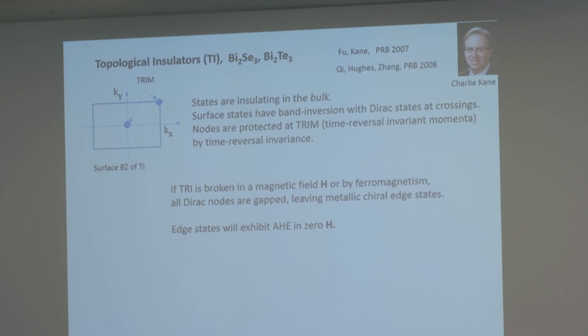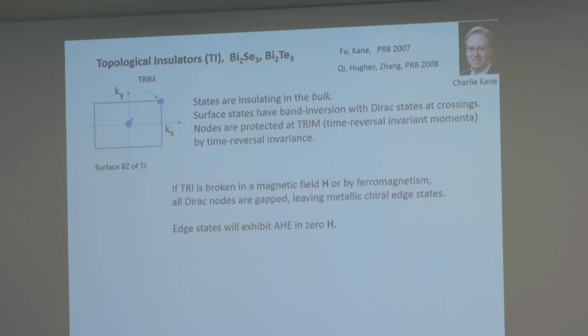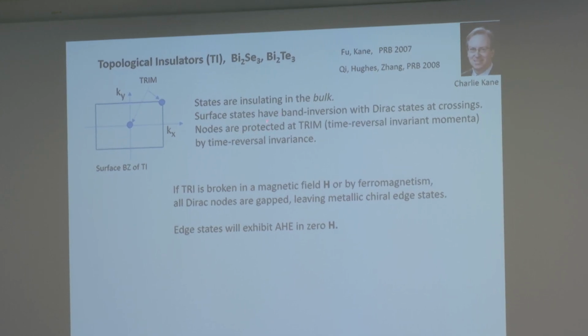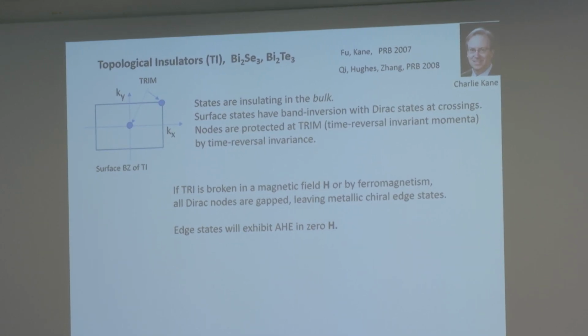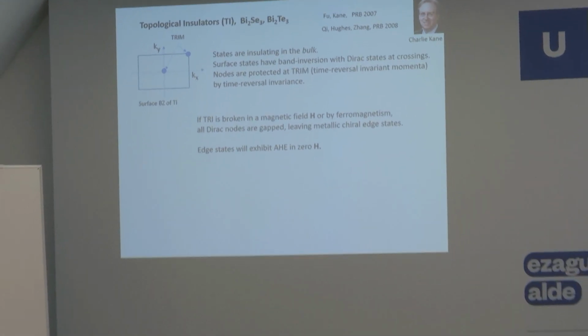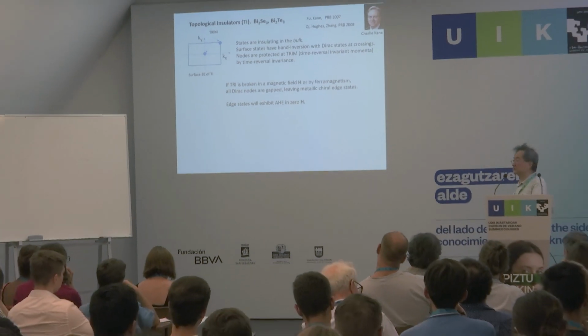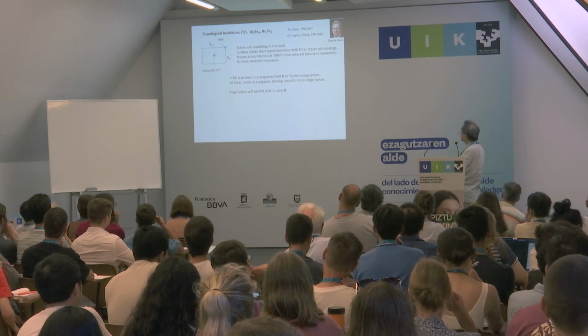So very quickly, this was discovered by Fu and Kane, and then a little bit later by the Stanford group as well. So you have an insulating bulk, but if the surface states have band inversion, they will have Dirac nodes at the crossings. Furthermore, if the crossings occur at what these folks call time-reversal invariant momenta, which is just a fancy way of saying they occur either in the zone center or at the corners, then the Dirac node is protected. Nothing you do to the topological insulator will kill that node, and thus basically constitutes a topological insulator.